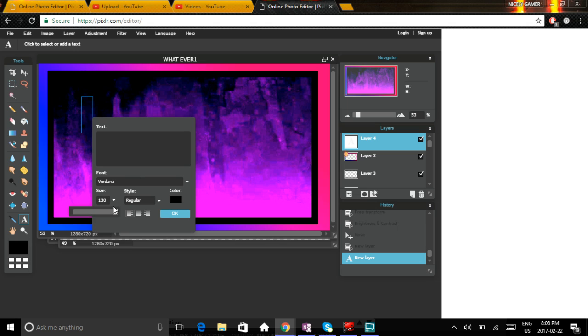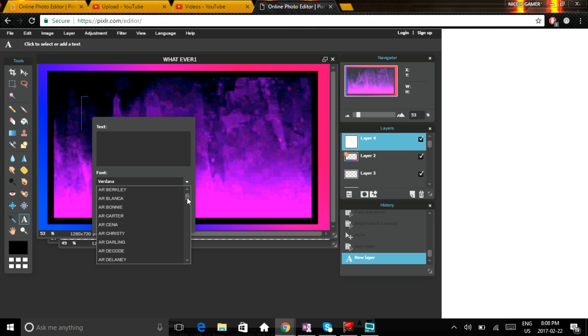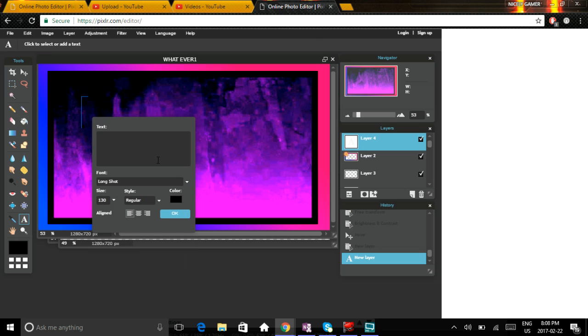So you want to put the size up fully. You want to go to your font. You can pick whatever font. I downloaded some fonts, so I'm going to use the font that I always use. You guys probably got sick and tired of this font because you're like, oh man, you need to have a different font or some crap. But my font is Long Shot. I love this font so much. And what you want to do is just type in how to make a thumbnail using Pixlr.